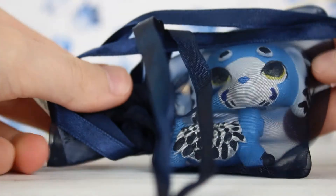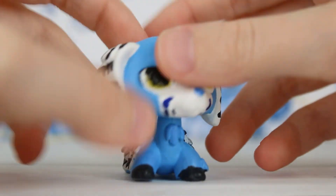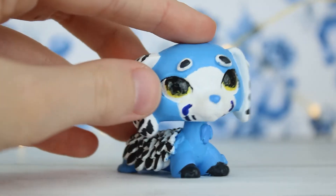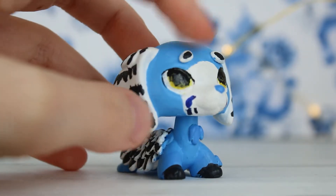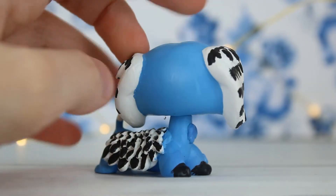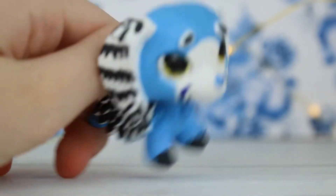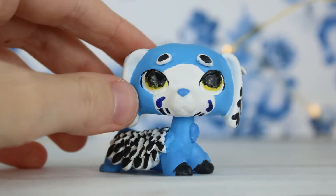Next is this little dachshund custom. It was based off of a parakeet slash budgie — they're the same bird, just with two names depending on where you're from. I made this after I had made my cockatiel custom that I'm keeping, and I knew a budgie would just fit so well for a dachshund. I tried to do some gold in the eyes with a yellow and gold color. It's based off of the blue kind of budgie, so that's why it has those face markings. It has some sculpting on the eyebrows, a little on the ears, and on the chest there are feathers. The main feature is the wings — I made them using Neatite and painted them white and black. It used honestly a lot of clay and took a lot of work to sculpt, but it turned out so cute.